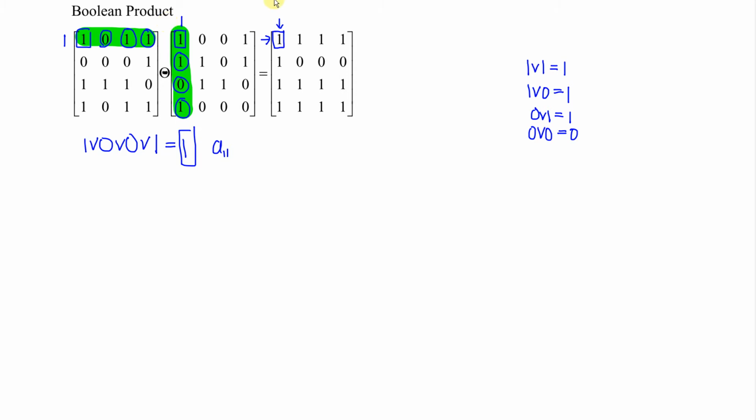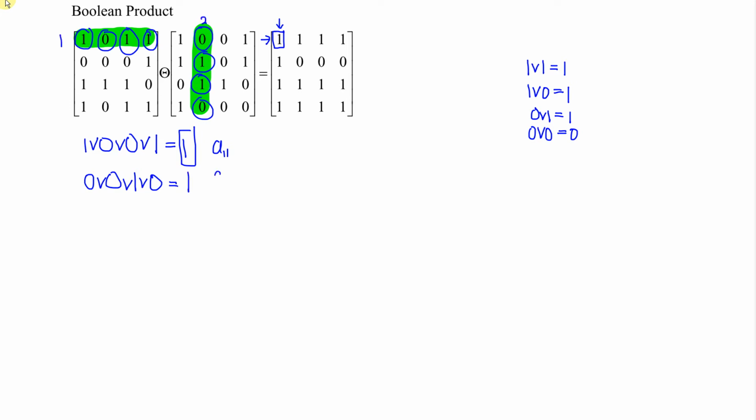Okay, then after we finish the first column, we proceed to the second column. So now we have the first row with the second column. Perform the same multiplication. We have 1 times 0 equal to 0. 0 times 1 equal to 0. 1 times 1 equal to 1. 1 times 0 equal to 0. As long as we have a 1 in the union, the answer is always 1. And this is first row, second column. So entry 1, 2 means we should put it here. We perform the same procedure for all the other entries. Then we get the answer done.